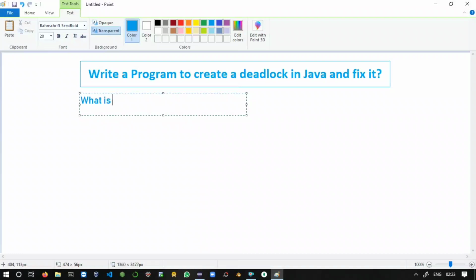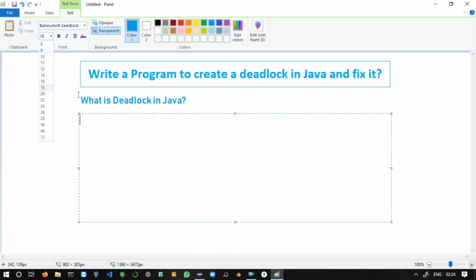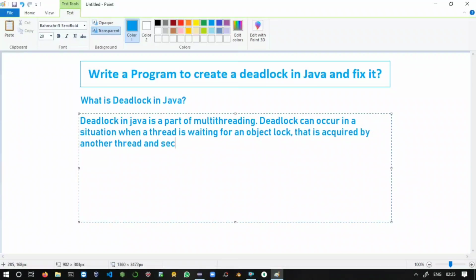So what is deadlock? Let me increase the font size here. Deadlock in Java is a part of multi-threading. Deadlock can occur in a situation when a thread is waiting for an object lock that is held by another thread, and the second thread is waiting for an object lock that is held by the first thread.